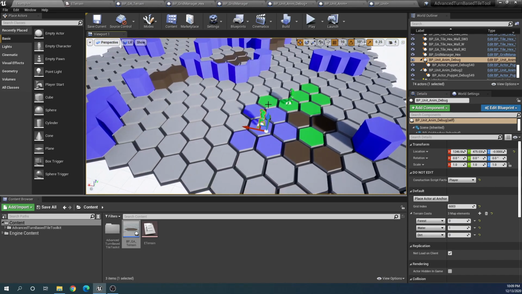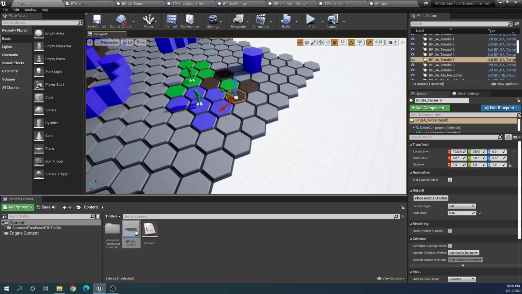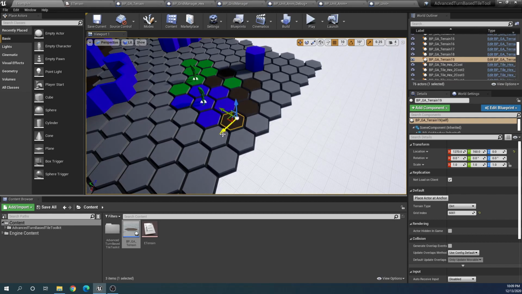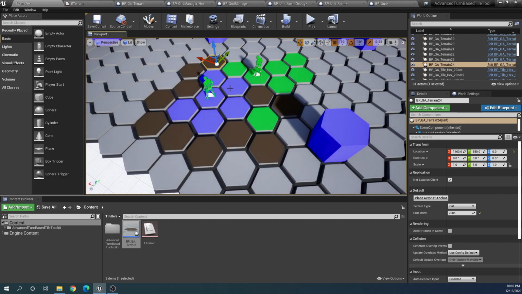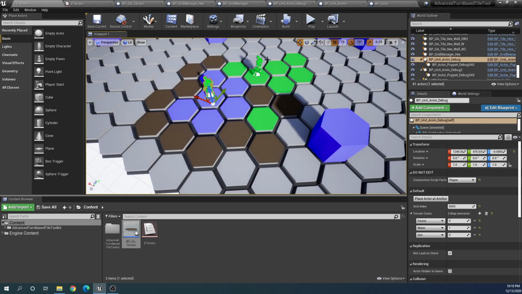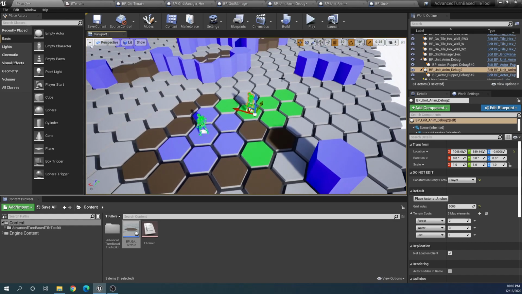Actually, we'll still be able to move out of the water here, so let's just surround this little pond real quick with water. Oops, what did I do? There we are. Okay, fine. So we have our boat guy, we have our non-boat guy who can swim, and then we need to have their pathfinding actually make use of this new terrain information that we have added to our grid.